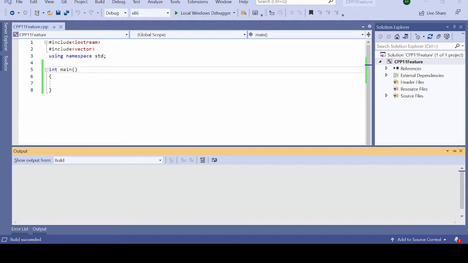There are a lot of algorithms in the STL that require a callback mechanism to perform some operation on data. If we have a vector with a lot of data inside it and you want to perform some operation on all the data, there is a callback mechanism in the C++ STL library that accepts a predicate, and based on that the algorithm will do some operation. So there is a callback mechanism.